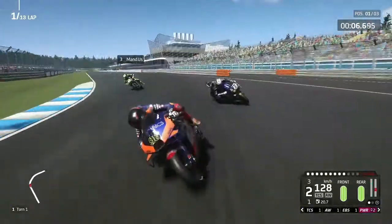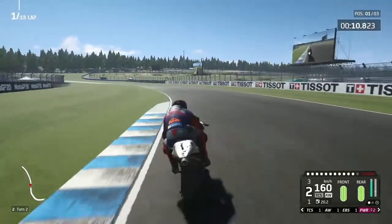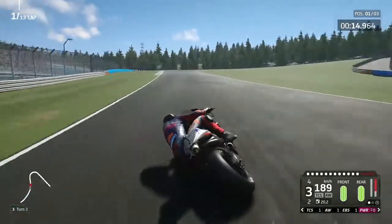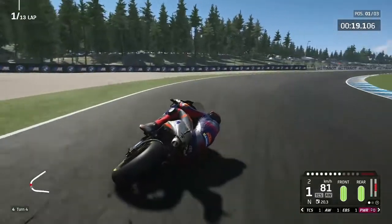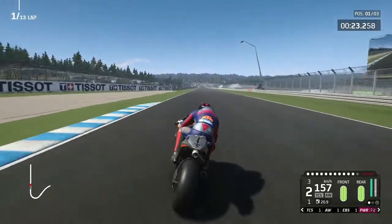It's turn 1 we go, then we get the whole shot. Chris tried his best getting past us there. Didn't quite work out for him, so we're taking the lead into this Grand Prix early on. Now through turn 3, I think this is. Going into turn 4, this right-hander. Very tricky corner, this right-hander. As you can see, we missed the apex massively there. We cut in though to get onto the back straight.